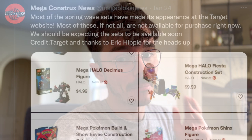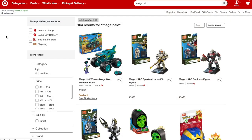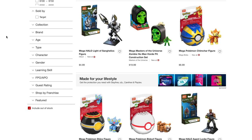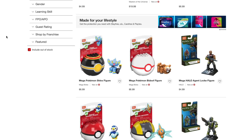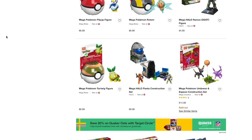Six days ago, the Twitter account Megaconstructs News, with help from Eric Hibble, was able to show off that Target has a lot of the Spring sets available on their website now — not for purchase, but just to say that they're in stock in store. This included Halo Heroes Series 15, some Megaconstructs Pokemon sets, and the new Fiesta Skull.